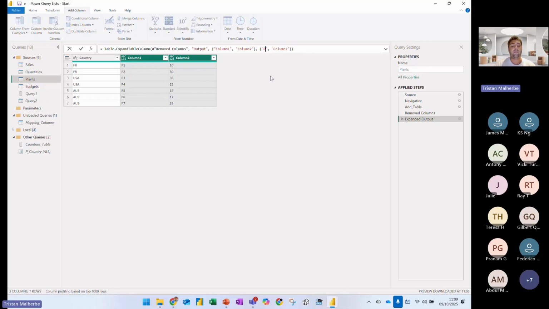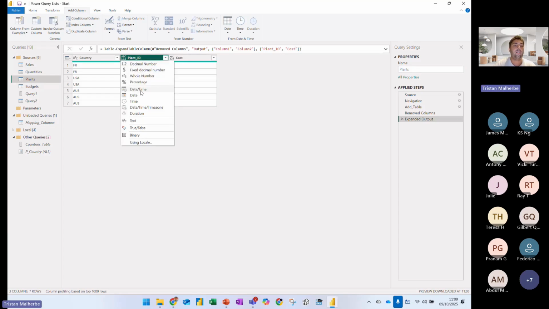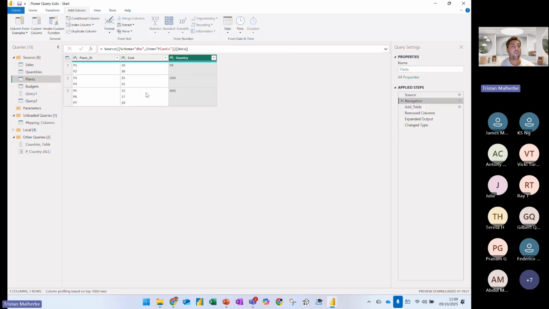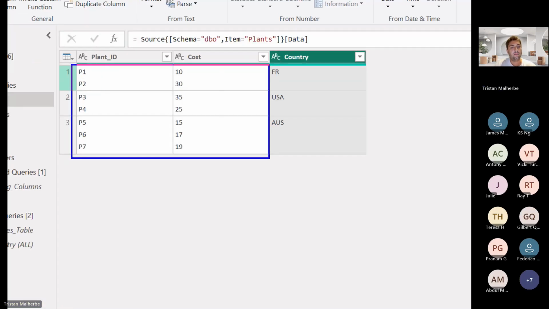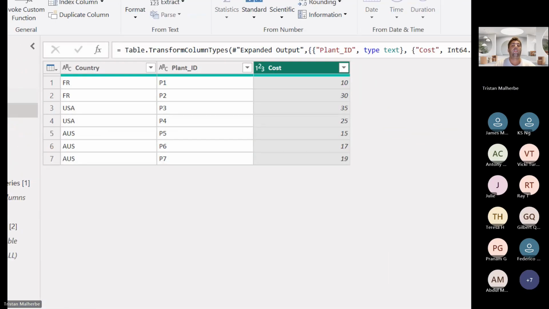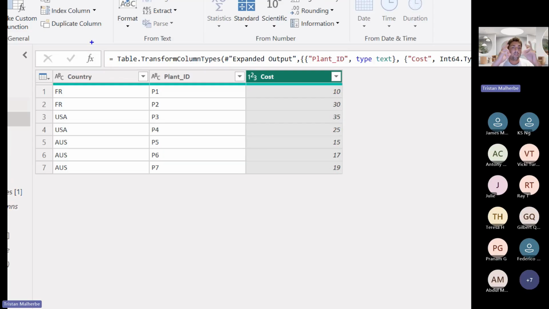And my Column1 is my plant ID and my Column2 is my cost. And then here it's text, and here it's whole number. And there we go. We went from this, which is really annoying, to this, just by using two smart, nice, useful, a bit advanced, I reckon, list functions.